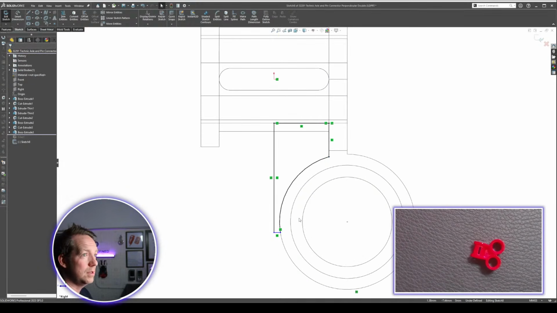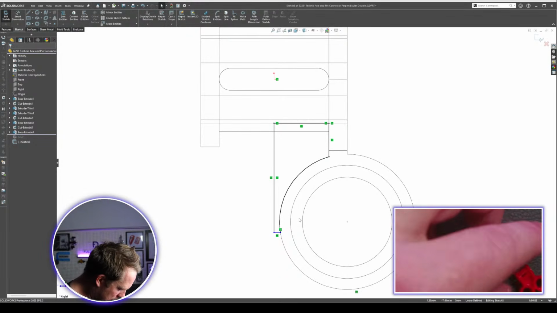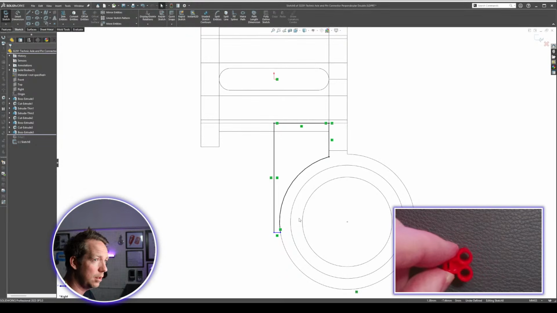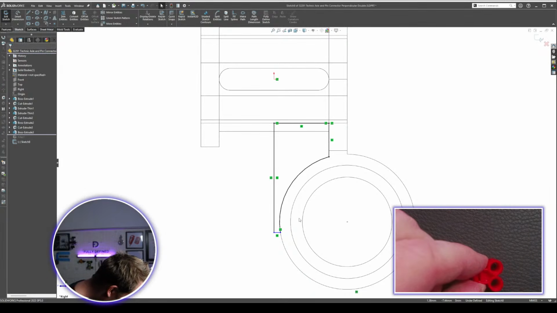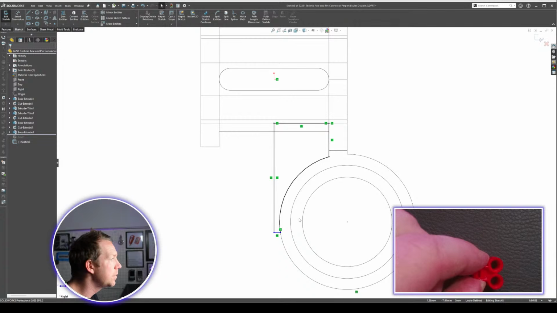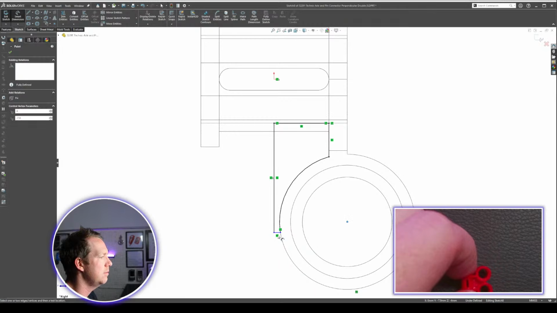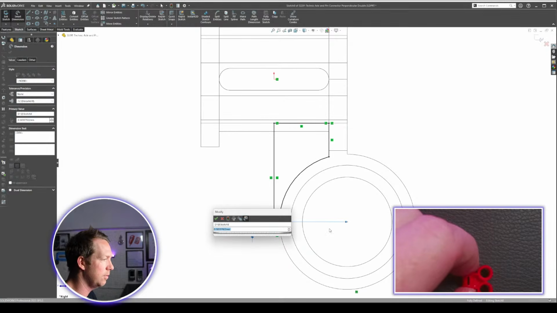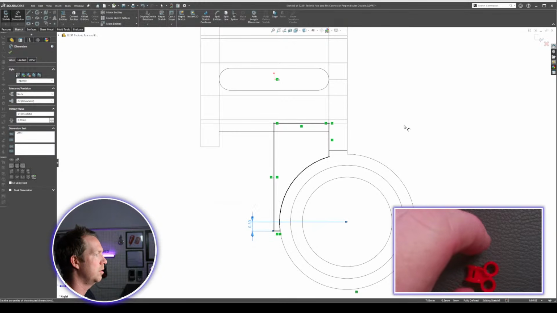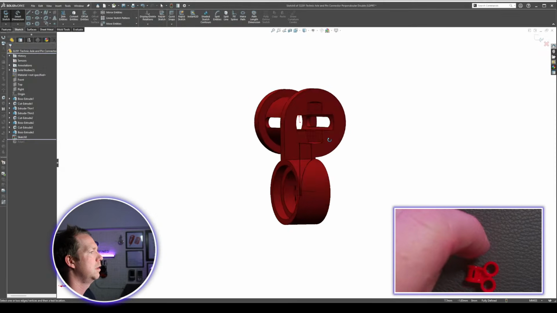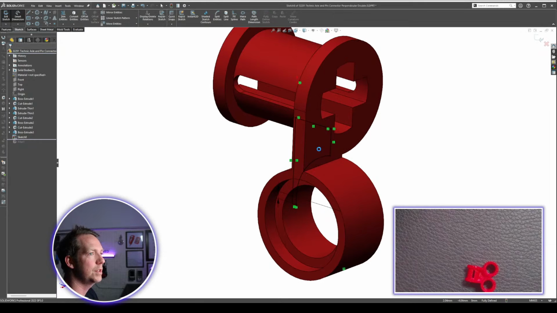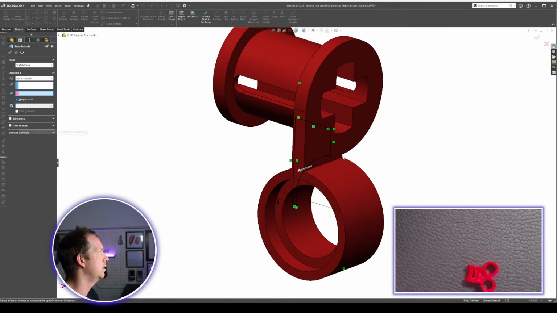And then all that's left to do is dimension how deep that comes. Now, I don't think I'm going to be able to get the calipers in to measure that. I can see it's just past the center line. So I think we'll be safe if we put it in a little bit over. And extrude it this way, 0.5.